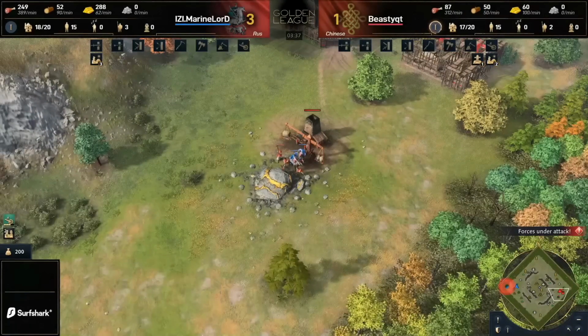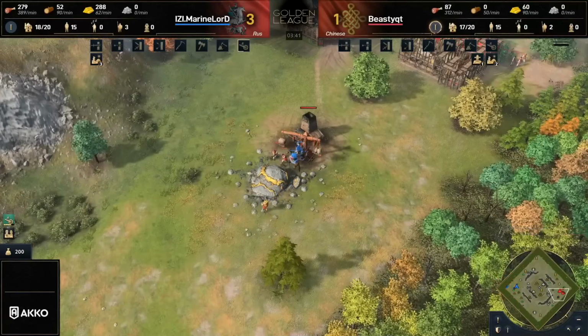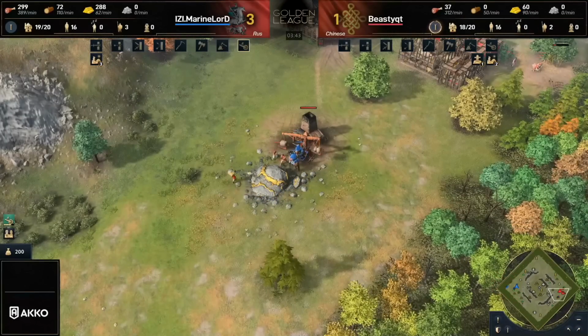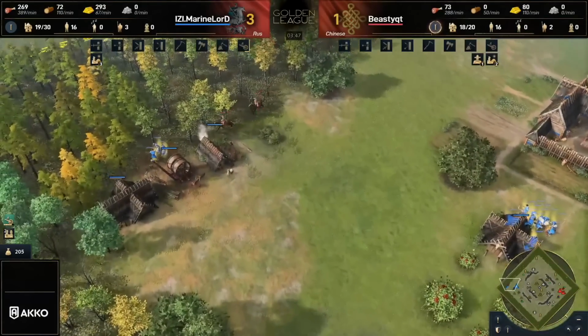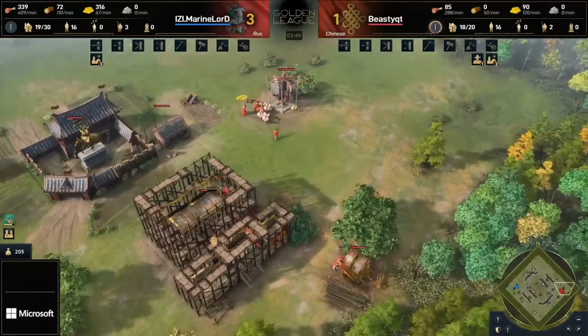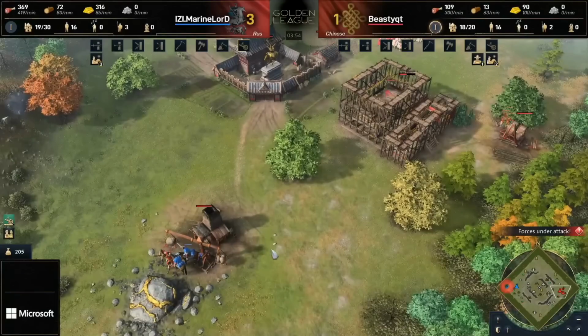Now let's take a look at the base of Beasty. Let's see exactly what he's up to. Try and dissect that opening build order a little bit. I want to have a look and see where he's placed down this landmark, the Imperial Academy, and just double check exactly what resources he's going to pick up. So it looks like he gets the mill. I don't think he's going to be able to get that mining camp in there.